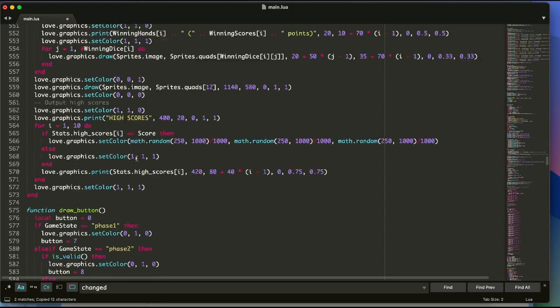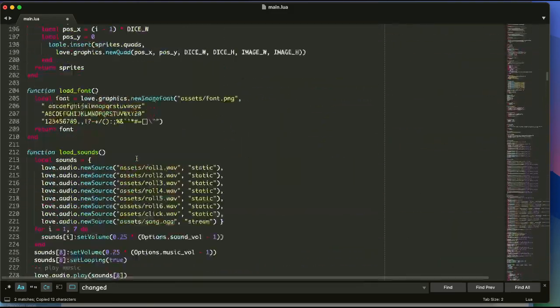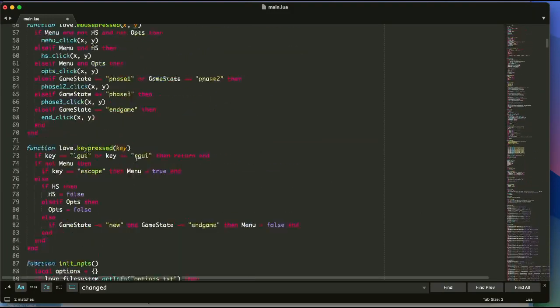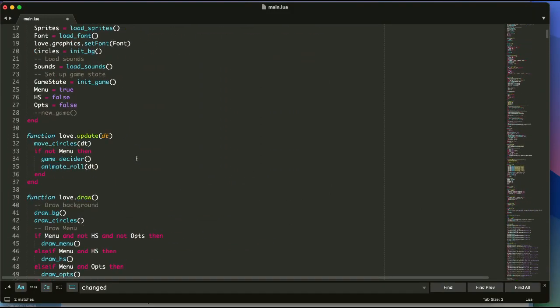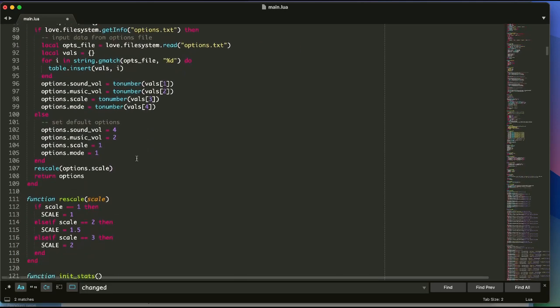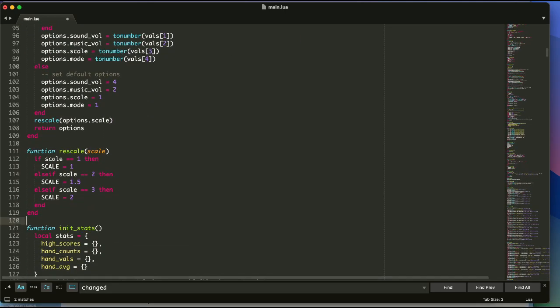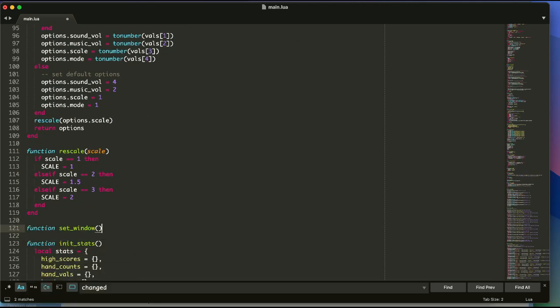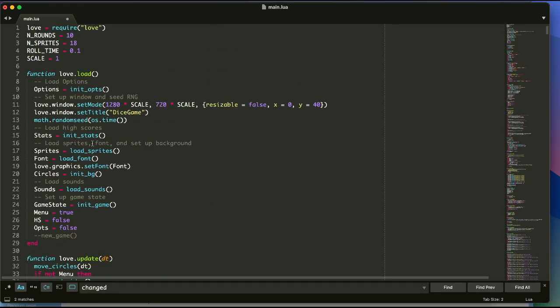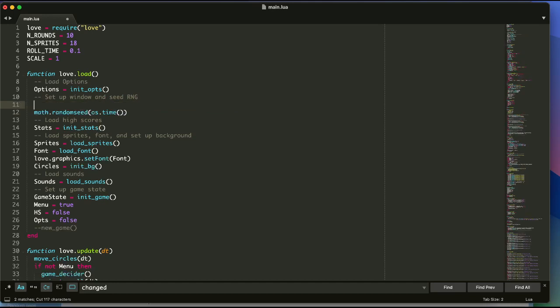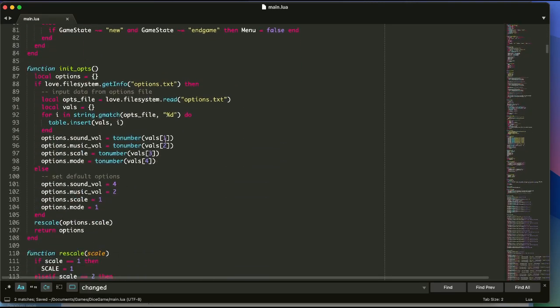A function, call it set window. And this will actually be the first thing after init ops. Actually, I have to rescale. Function set window. And that's going to be called up here.